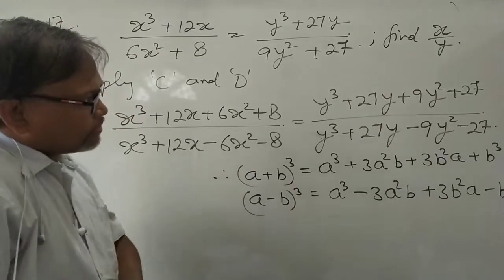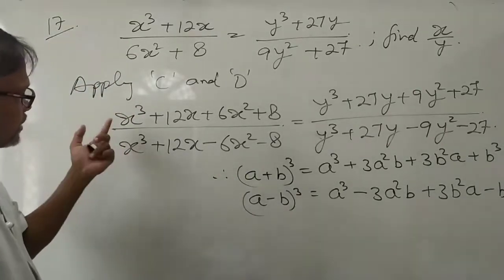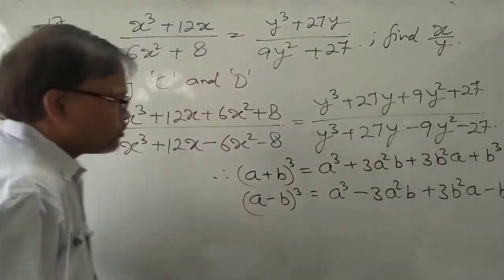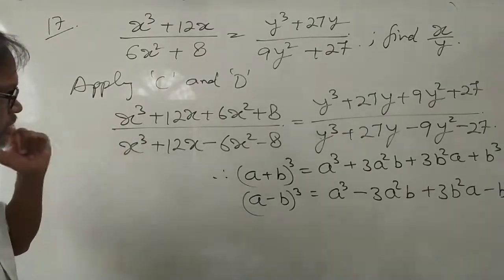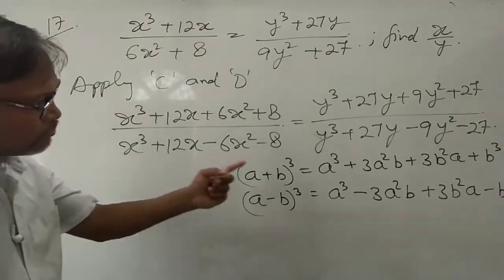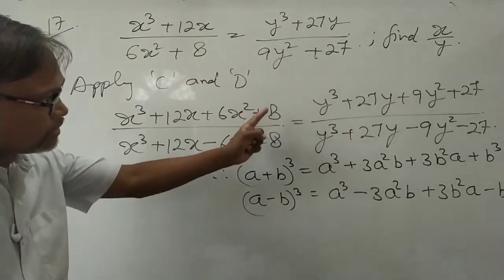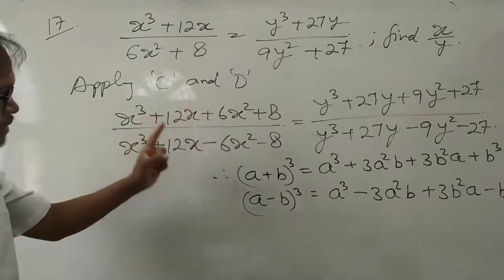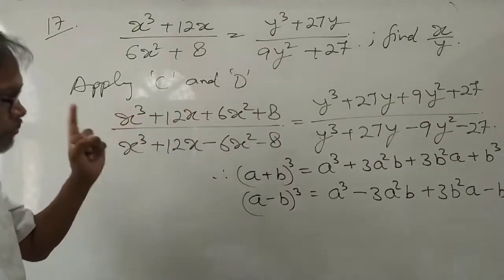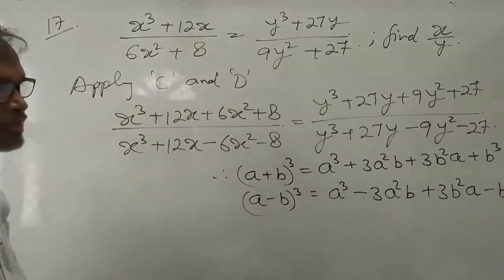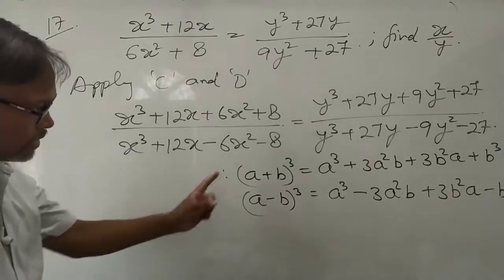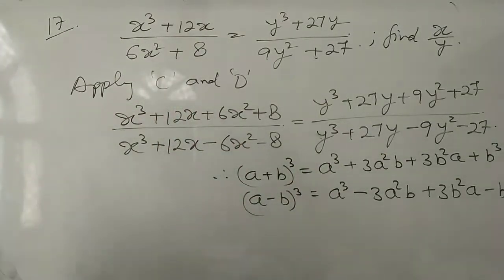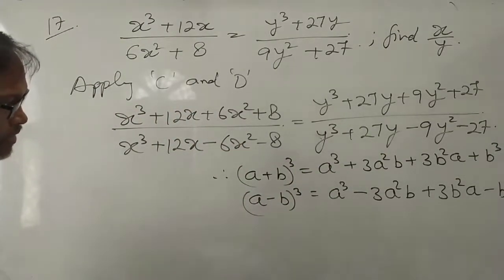Now if this is the formula, how will you apply it, what will you say about these four terms? Because here also four terms are coming. So if you let a is equal to x and b is equal to 2, because 8 is the cube of 2, and all are plus signs, you can guess it may be x plus 2 whole cube. And you can also check by putting x and 2 here, and see whether you get the same or not. You will get the same, clear?